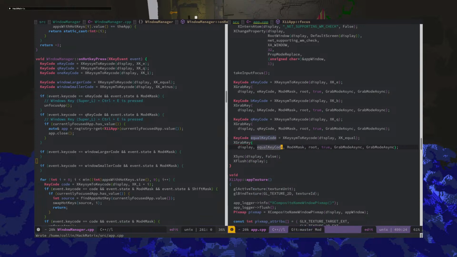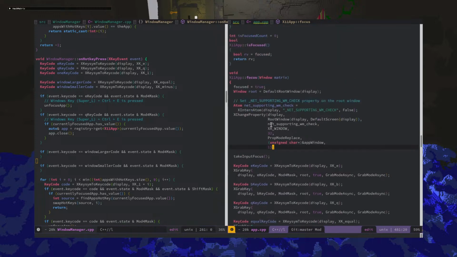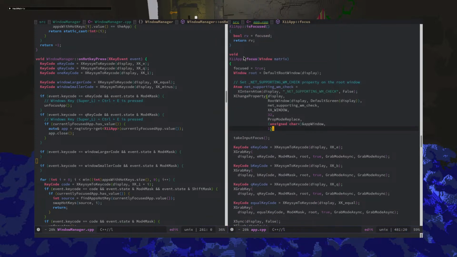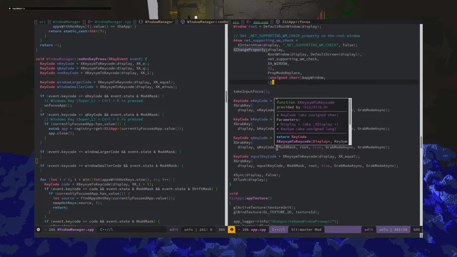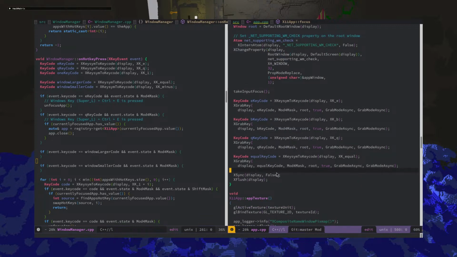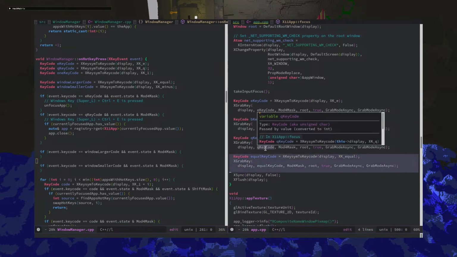I'm having to make changes in 2 places, and that's not ideal. Ideally, I would have a function that would go and make these calls, or it would have a list of keys that it would then grab. Basically, when I focus on a window, it takes focus away from the window manager itself. So I have to explicitly say, hey, grab these keys and pass them through to the window manager. And then over here is when I actually respond to the keys that get listened to.